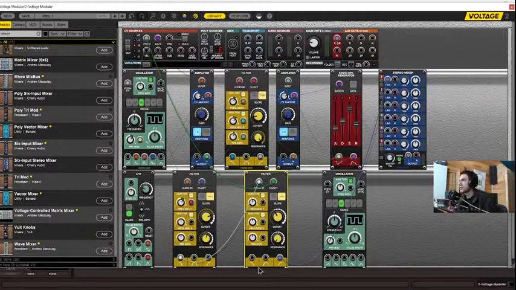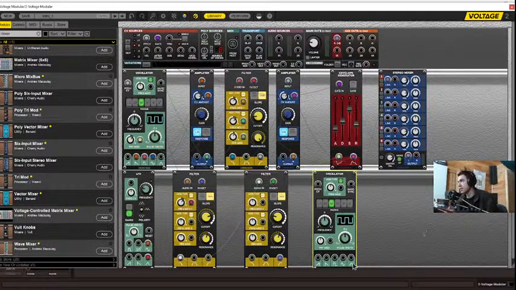So now the fundamental, it's been taken away. So there's the fundamental. So if I high pass out the fundamental there, then I can use this second oscillator as a sub oscillator.